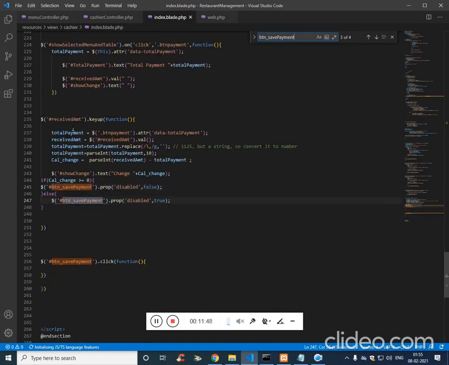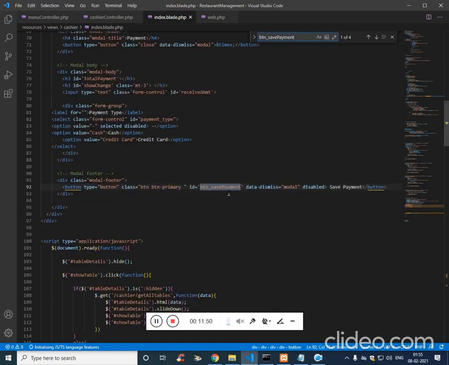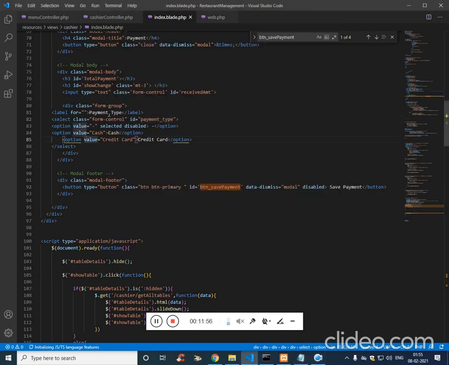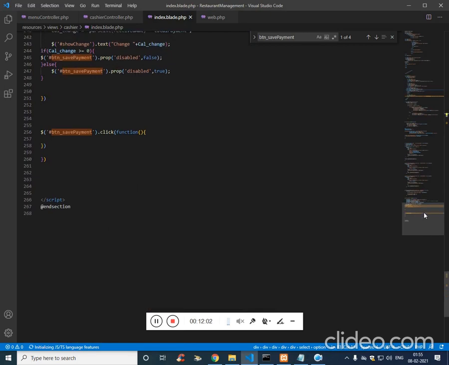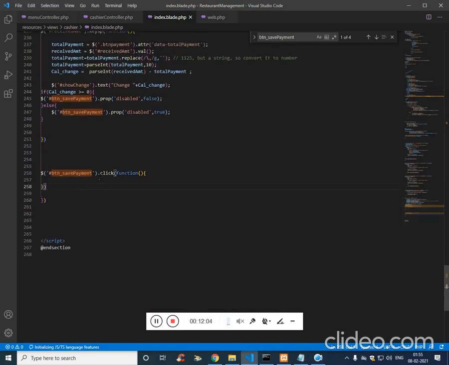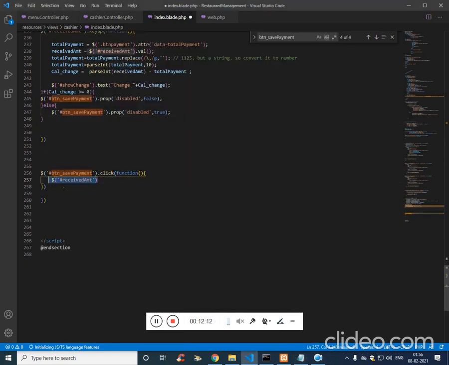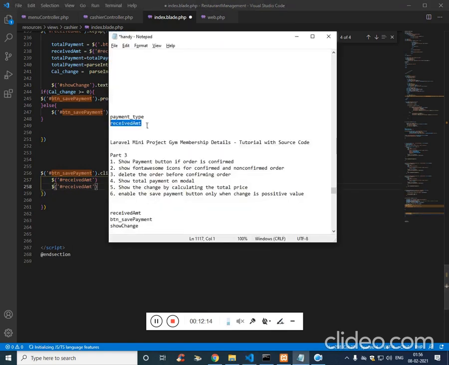So here we need to get the payment type, we need to get the received amount. Fine. Now the same way, this is received amount and this is payment type.